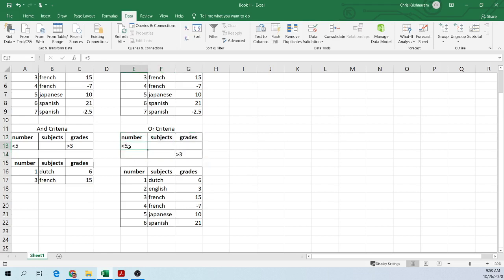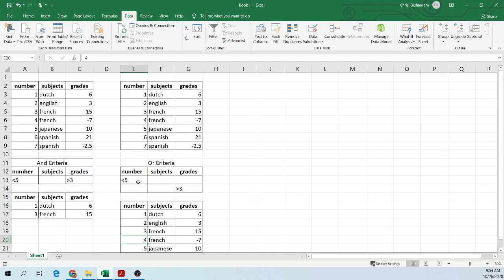So notice less than 5, we have 6 here, and greater than 5, we have a -7 here. -7 is less than 3. So, but it is still here because it is answering the question over here of less than 5. So just remember, for the OR, it answers both questions one after each other. You get results for both of the questions, but the AND answers the question at the same time.